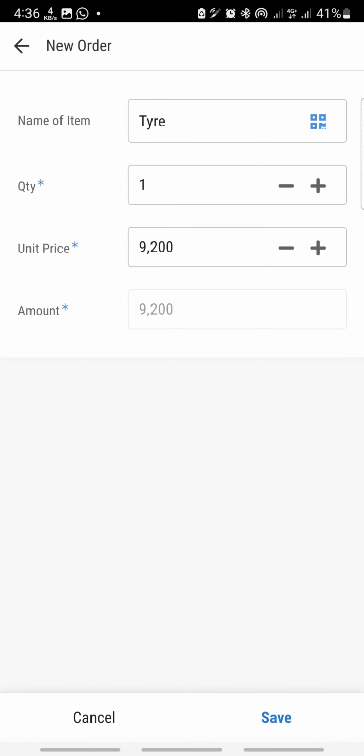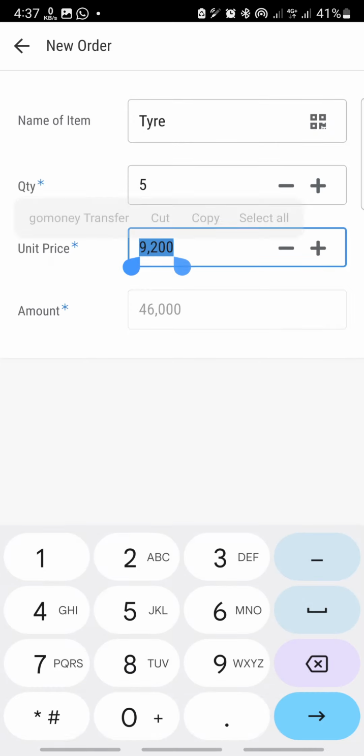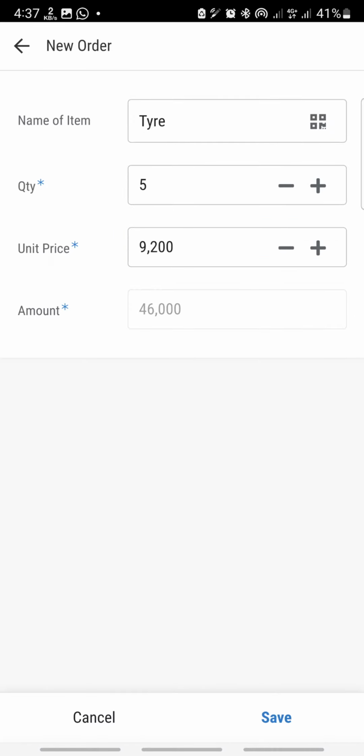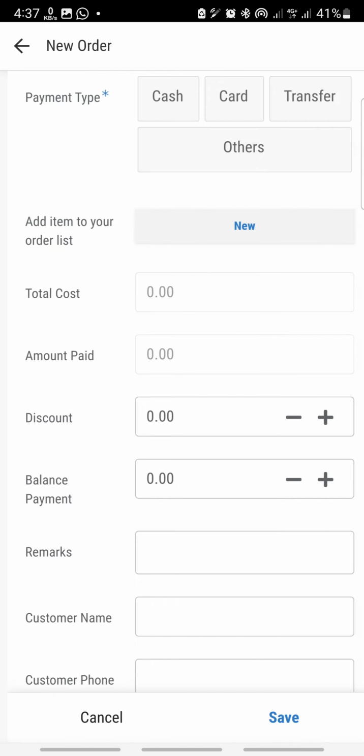Let me just scan anything there. Tire, so it automatically brings in the amount, the unit price, and the quantity is here. Let me just add to this quantity. I don't want to touch the unit price, otherwise you can also touch it, but please, that is what the management wanted, so I save that.